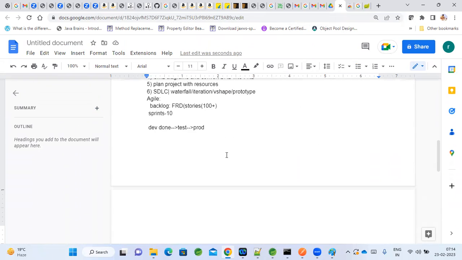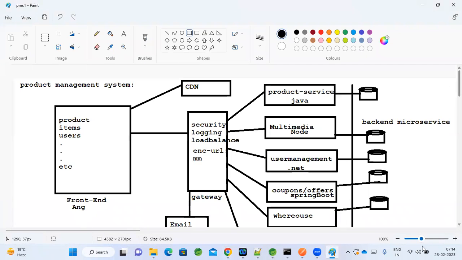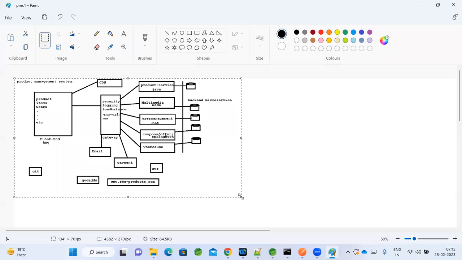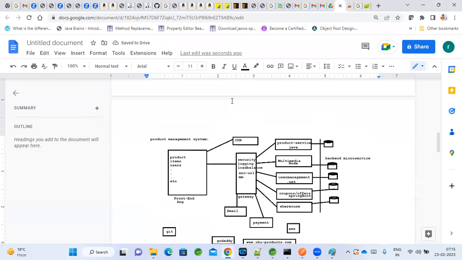Great. And the classroom images also, let me add them. So you will have a daily track here so that you don't miss anything.